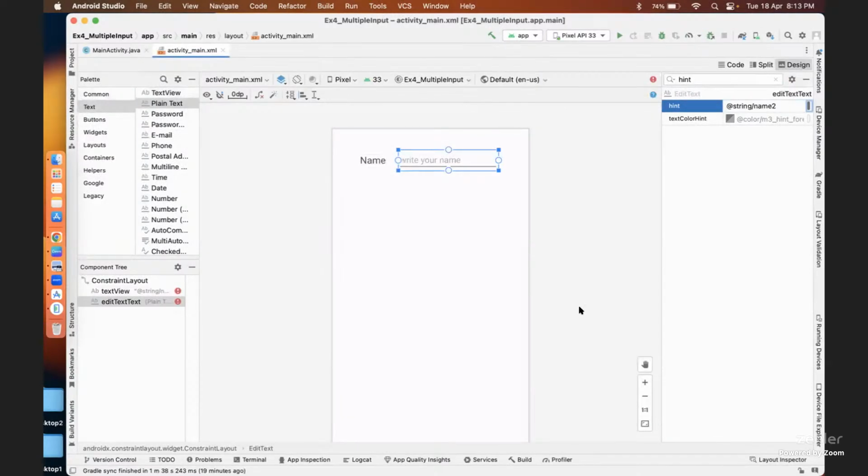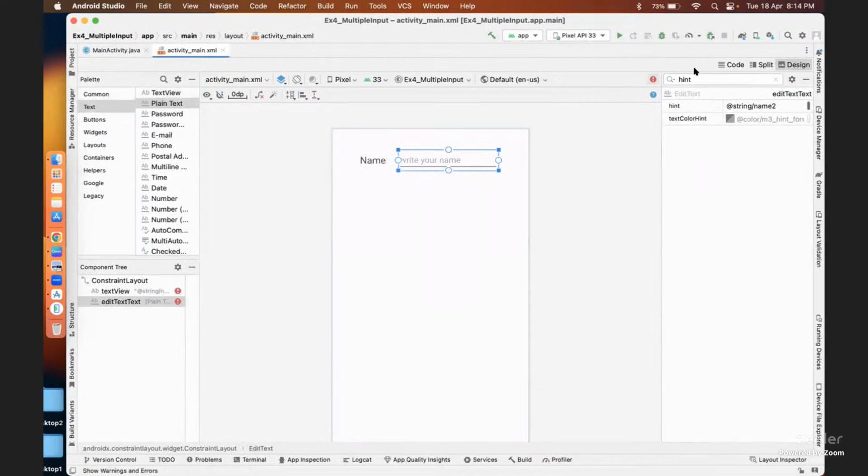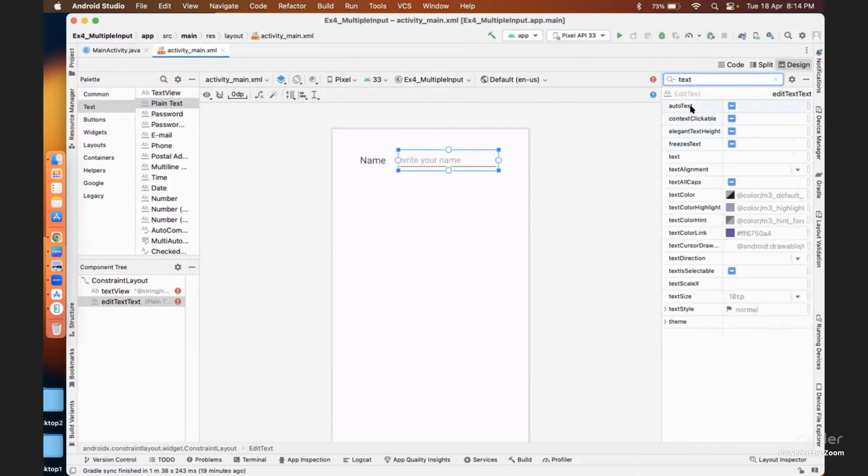Now you can see that it's coming as a hint. Write your name. Fine. Also, once the user writes something, by default it will be a smaller size. So you can make it 20 sp so that it will be similar to name. So just write your text size. Here you can see somewhere text size 18 sp, you can make it 20 sp.